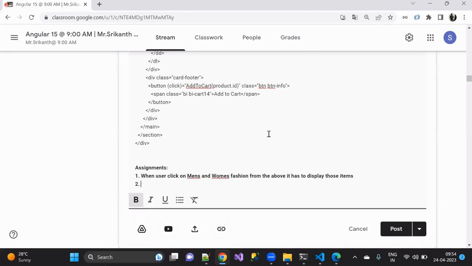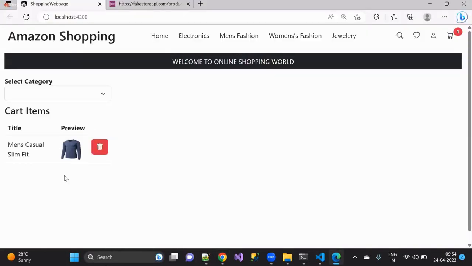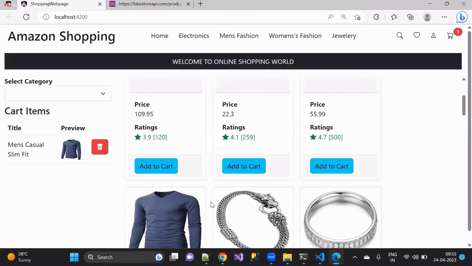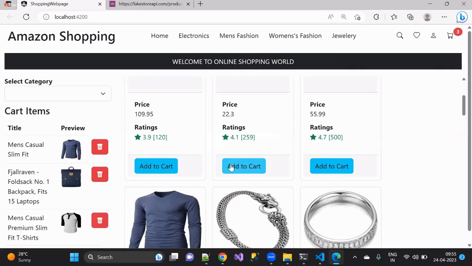Okay, the second one is when the user adds items here, you have to display the total cost here. Suppose men's casual is somewhere around 300. If I add this item to the cart and this item to the cart, you can see each item has its price.